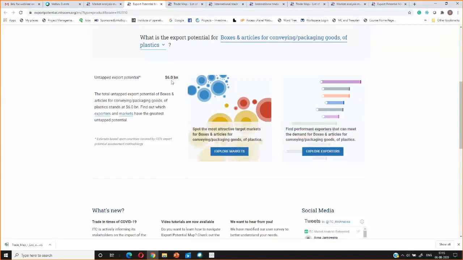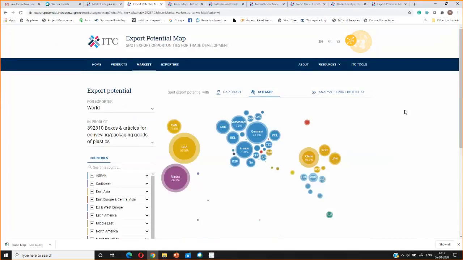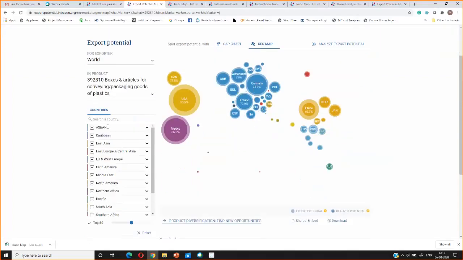Where is it? Let's see the markets. Let's see where the potential is. It will give a beautiful diagram. Same types of diagrams are created in Tableau and so on. It will give a beautiful diagram, and these are the markets it's suggesting have got potential. Let's click on USA.